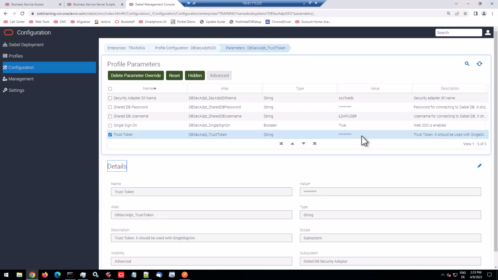So it will use this information to look up the user in the database, does it exist, and is it a valid Siebel user? And then it will open the session immediately without prompting for a password. Okay, so that's another side note on this dashboard example that we have.